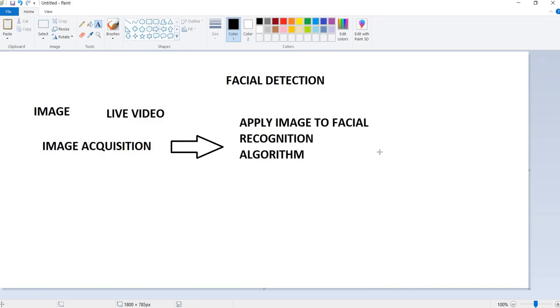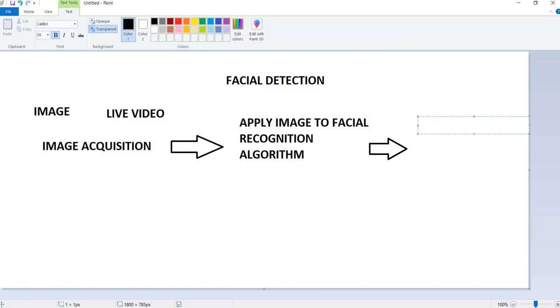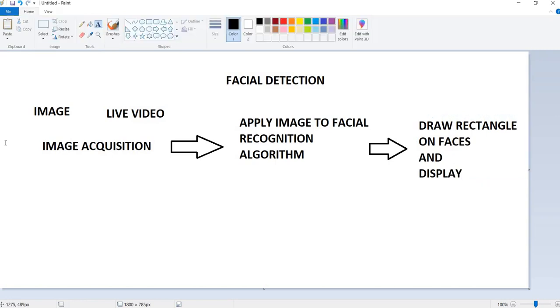After that, what we need to do is pretty simple. We need to draw the rectangle on the faces and display. So this is the entire thing. We acquire the images, we put them through the facial recognition algorithm, and we draw the rectangle on the faces and display them.